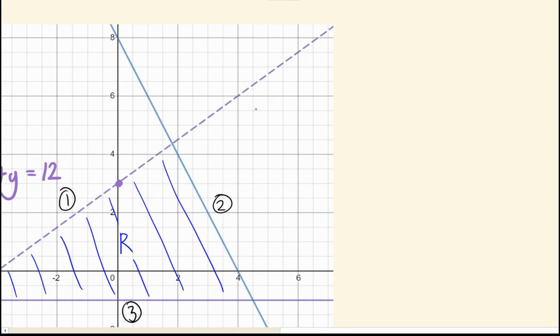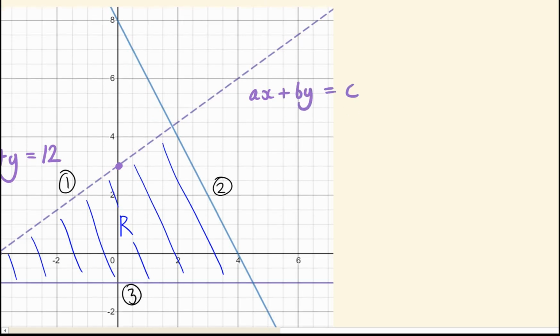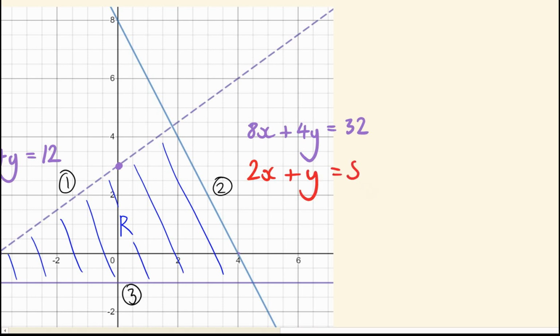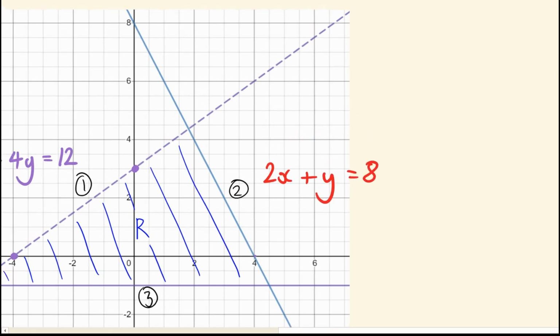Equation 2, I'll do the exact same way. Again, for both of these, you could also use y equals mx plus c. Sometimes it's easier, sometimes it's not. So just pick one, you can always change if you have to. First step, times numbers together. That gives me 32, because 4 times 8. Then working out a, what times 4 is 32, which is 8. Then working out b, what times 8 is 32, which is 4. And this again you can cancel down because you have a common factor of 4. That will give you 2x plus y equals 8. Okay, and that'll be my equation 2.